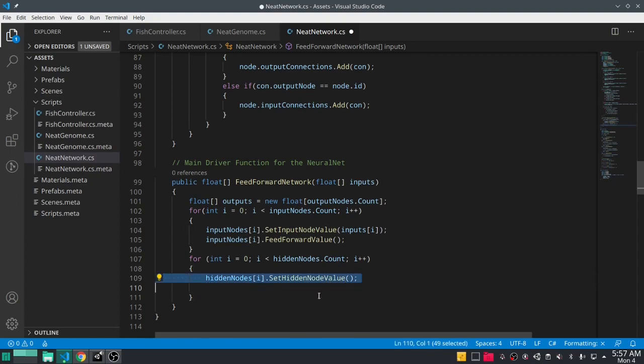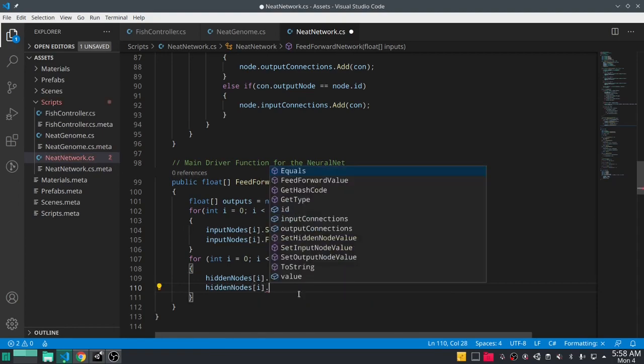Well, we're going to loop through the hidden nodes. In each loop, on each hidden node, we're going to first set the hidden node value, which pulls all the previous nodes' values, and then we're going to do hidden nodes feed forward to the edges so that the next edges have their values prepared. That way, if we have future hidden nodes that connect to old hidden nodes, information will still properly pass on through them.